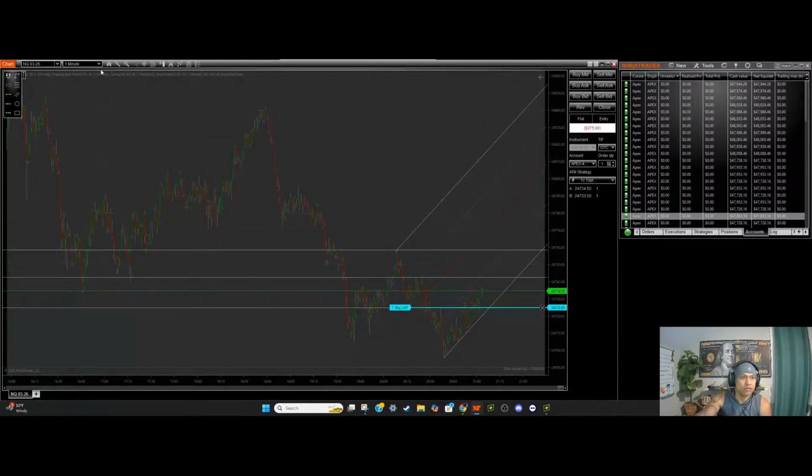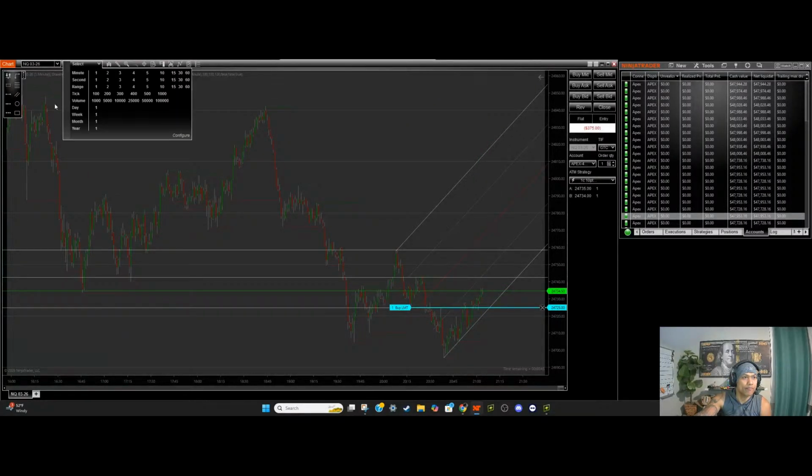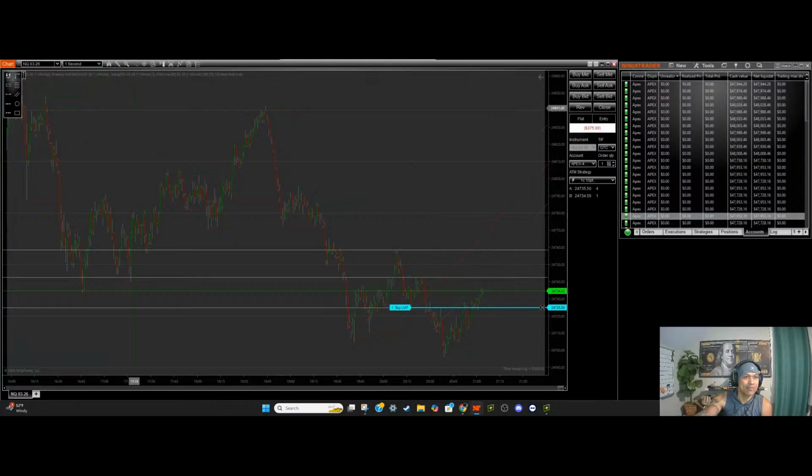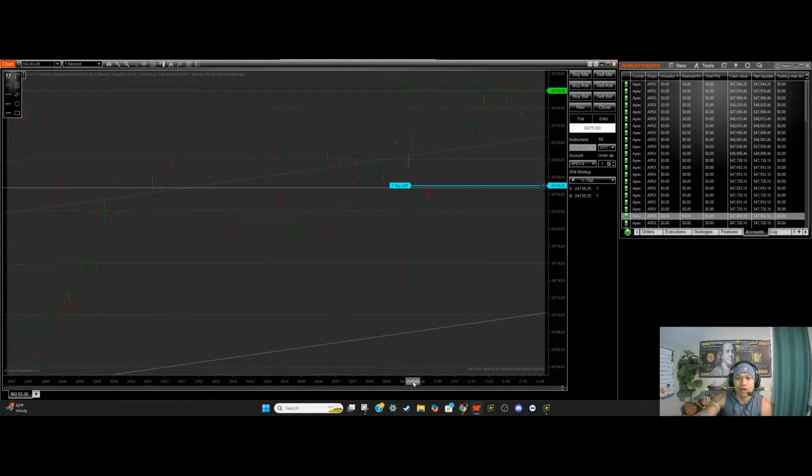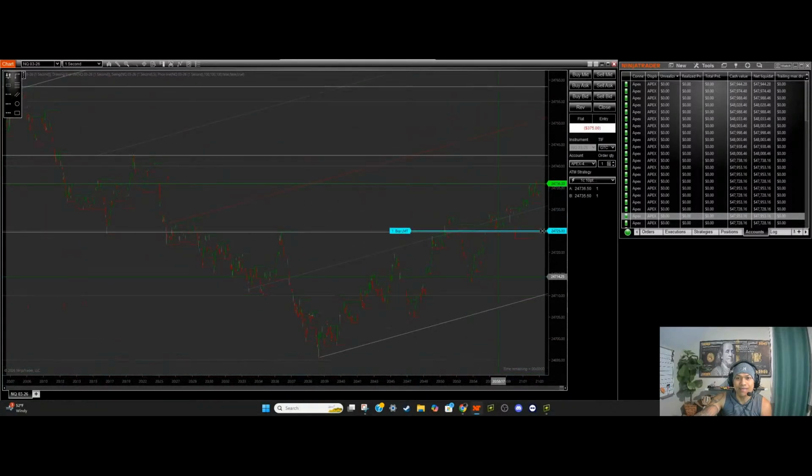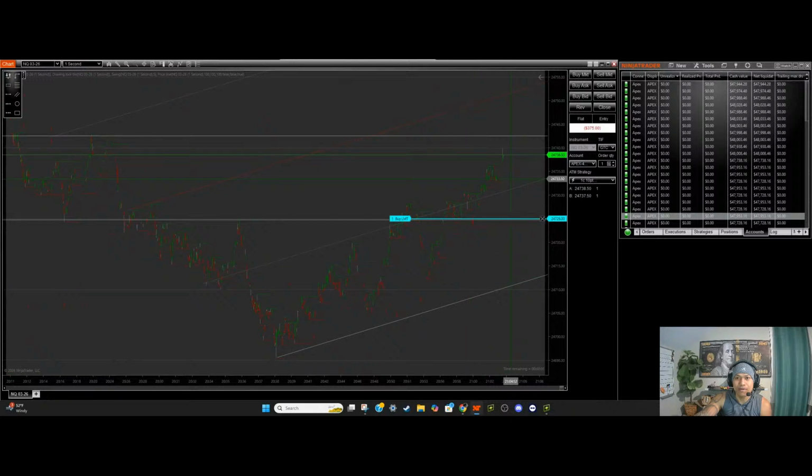You can zoom in. That's a good thing about NinjaTrader as well, you can literally look at, oh my God, 1 second. Let's look at the 1 second. Let's see what that looks like. That's going to be insane. Oh my God, what the hell am I looking at? Oh, there you go. If you want some adrenaline, you go to 1 second. 1 second candle. Look at that. Bam, bam. It feels like New York session.